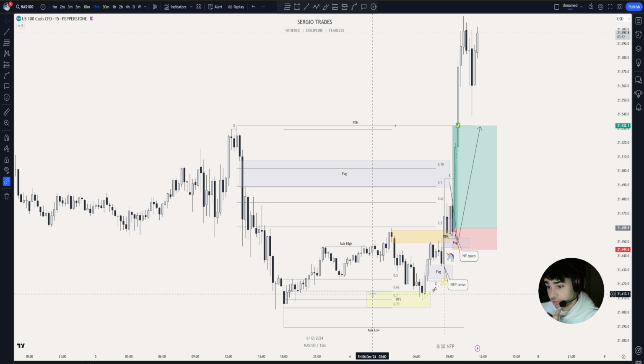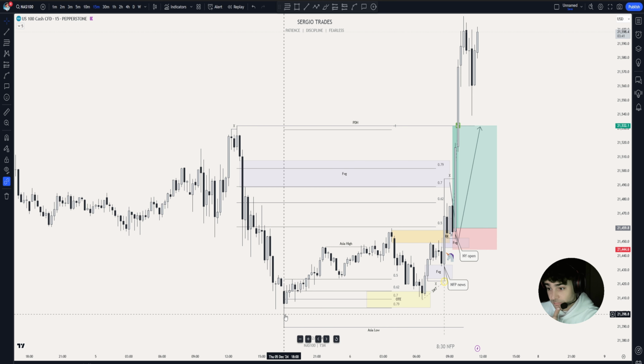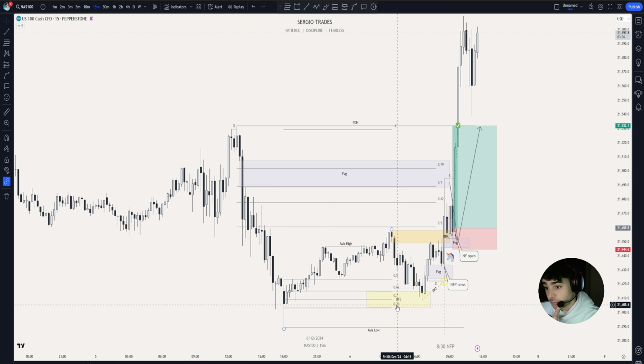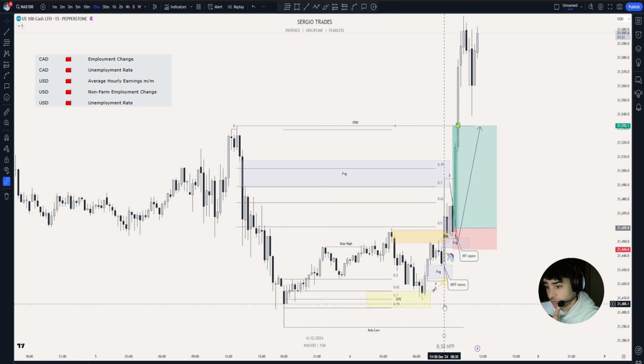I was expecting to sweep the Asia lows first before going higher, but price respected OTE. OTE is the area between the 0.62 and the 0.79 fib retracement level. The fib is a retracement tool. I grab the Fibonacci retracement from here to here to calculate the internal draw for a possible retracement to the optimal trade entry, OTE. So price returned inside OTE and here I was anticipating some longs, but I did not take any longs because we had news one or two hours later right over here.